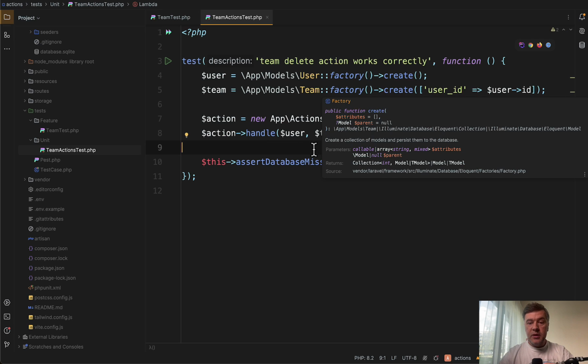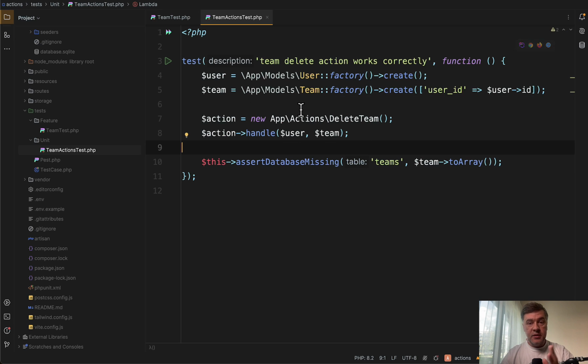Because there is a possibility that the action class works, but one of the callers of that action, for example web, would work, but API would have some error. And vice versa. In the web or API request, you pass some data which should be valid, but inside of the action, there is some bug that would be caught by a unit test.